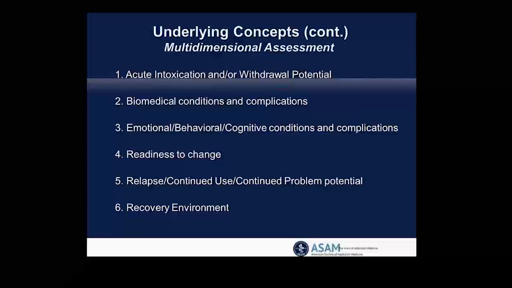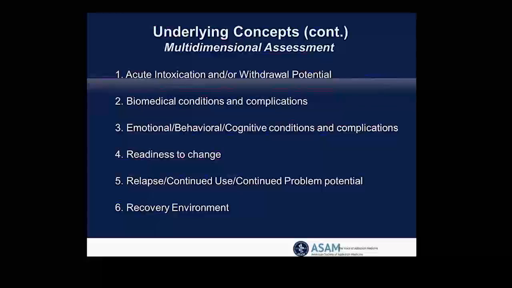So the first dimension is acute intoxication and withdrawal, where we're managing a person's withdrawal over a continuum, not just making sure they don't have seizures. By using a continuum of withdrawal services, we can actually give a person many days and even a couple of weeks of management of their withdrawal, where we now would spend all of those resources in just a few days in a hospital level of detox.